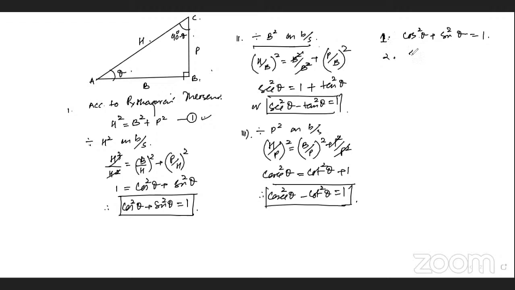mathematics. And this first one is cos square theta plus sine square theta is equal to 1. Second is sec square theta minus tan square theta is equal to 1. And third is cosec square theta minus cot square theta is equal to 1. These are the three important identities, and you will be using them everywhere in physics as well as in mathematics, throughout. That is why I lay more emphasis on that. You need to recall them as and when you require them. So these are the three identities.